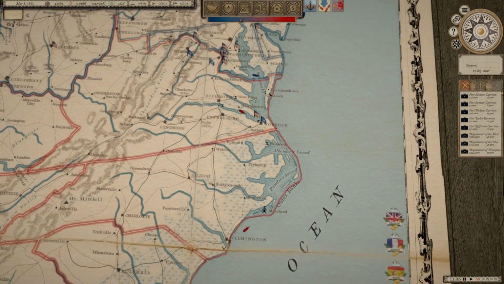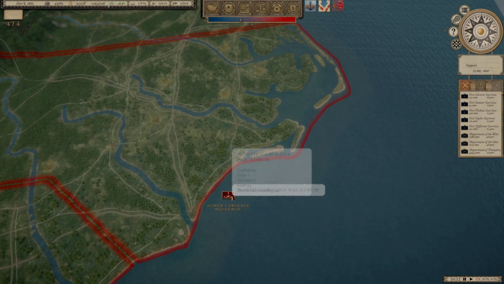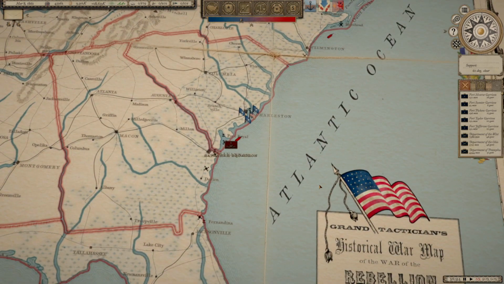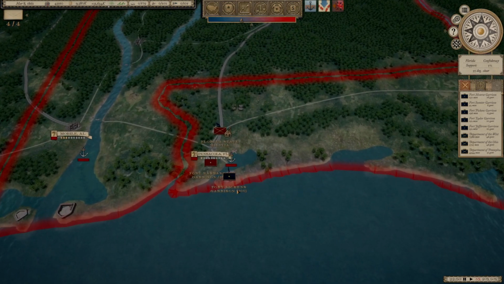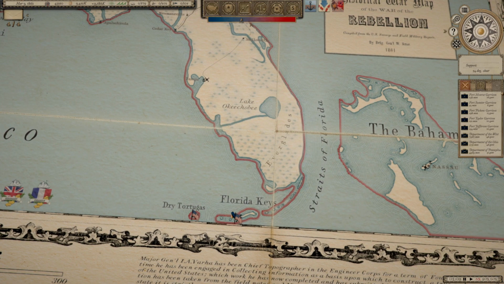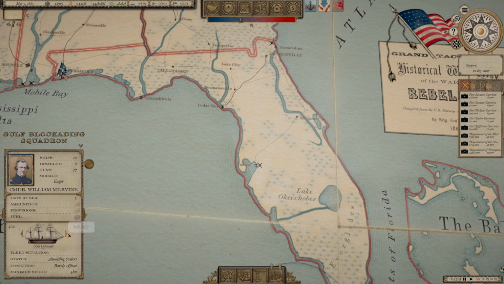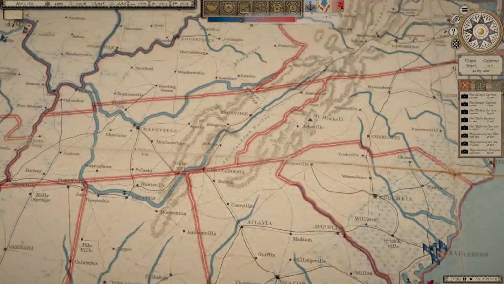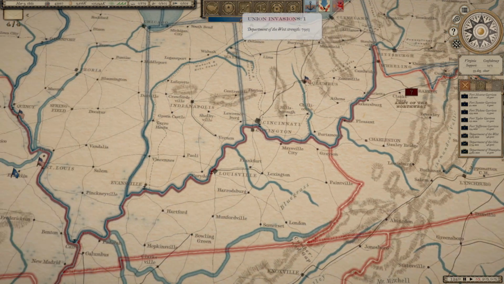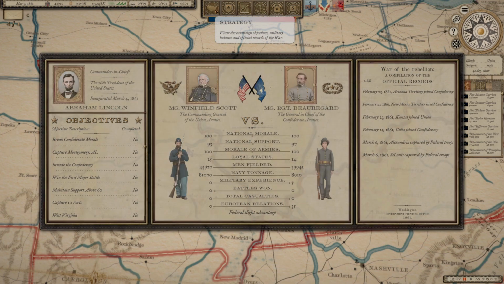So we're gonna come out and we're gonna blockade. I don't know how well it's gonna do. Where's our gulf squadron at? Here? Wabash. Wait until we're all at 100. Department of the West. Oh yeah, because we're technically in Missouri. Okay. We're at 49.